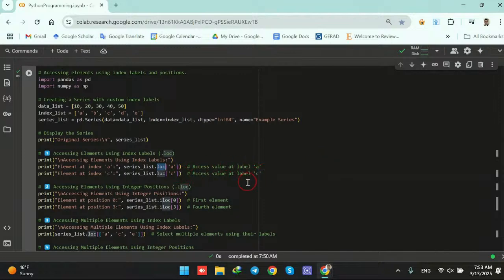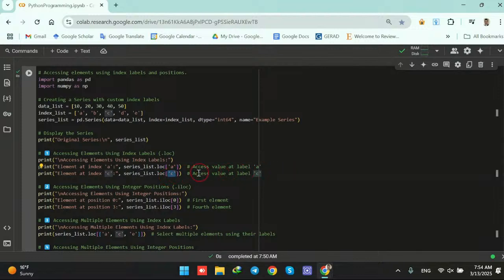So we write down loc, and in square brackets, we write down the label of the value that we are looking for, A and C. So label A corresponds to number 10, label C corresponds to number 30. So I would like to find the value that corresponds to label A and label C. In order to do that, we write down the name of the series dot loc, and in square brackets we write down the label that we are looking for its value.